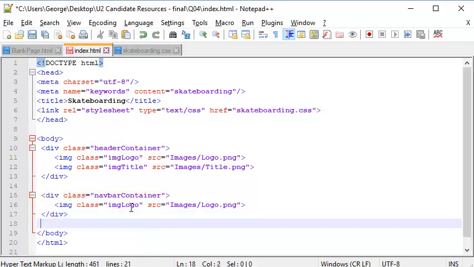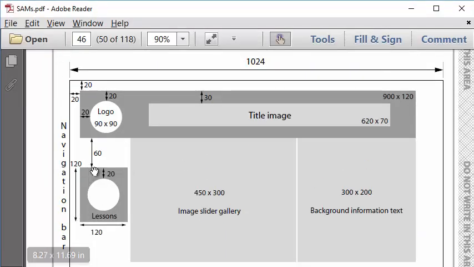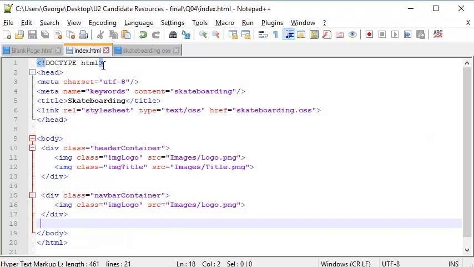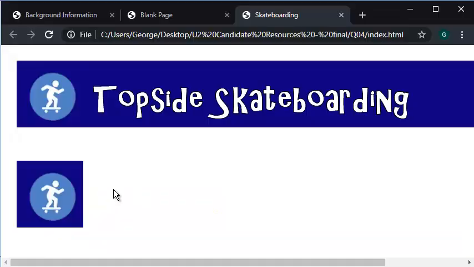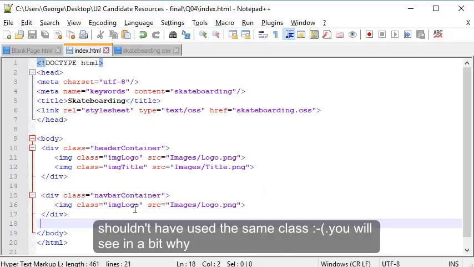Let's see how it looks. Where's the wireframe? So it's got the same padding as the other one, so we can use the same class. And there you go. Yeah, why not? So that's fine. It looks like the wireframe.